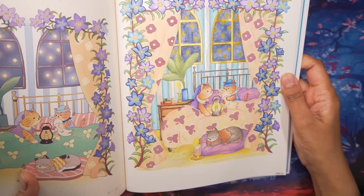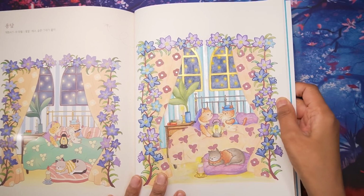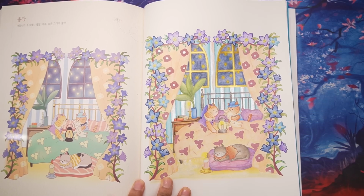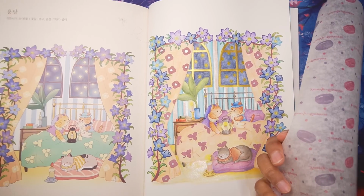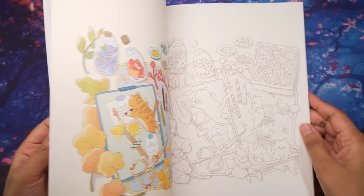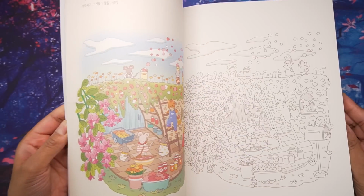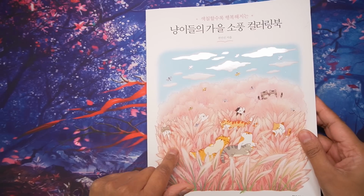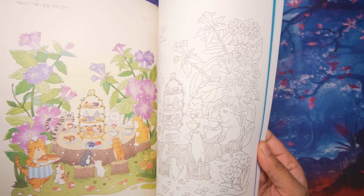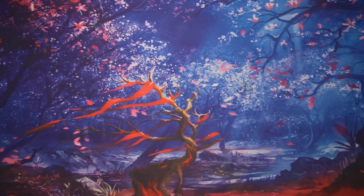But yeah, I really like how that's come out, and I'm so glad that I've actually coloured a page in this book, because that's why I bought it, to colour in rather than to just sit on my shelf. There's some lovely images in this series of books, and I did purchase the new Panda book recently from Cool Craft Books, so I might do a flip of that. But yeah, I love the seasonal variety in these books.